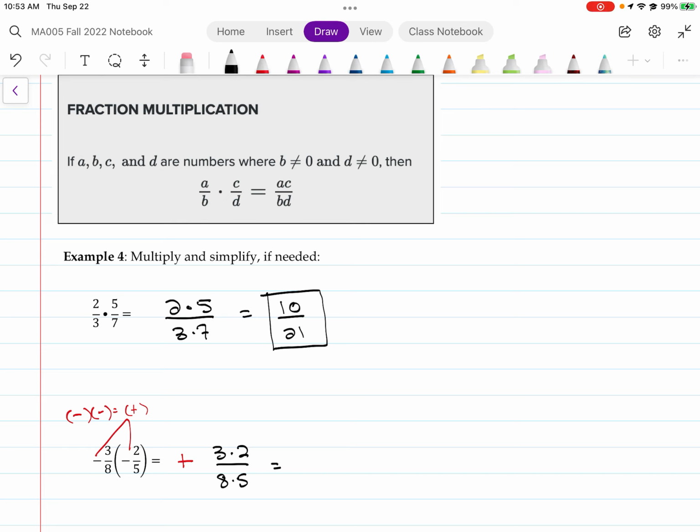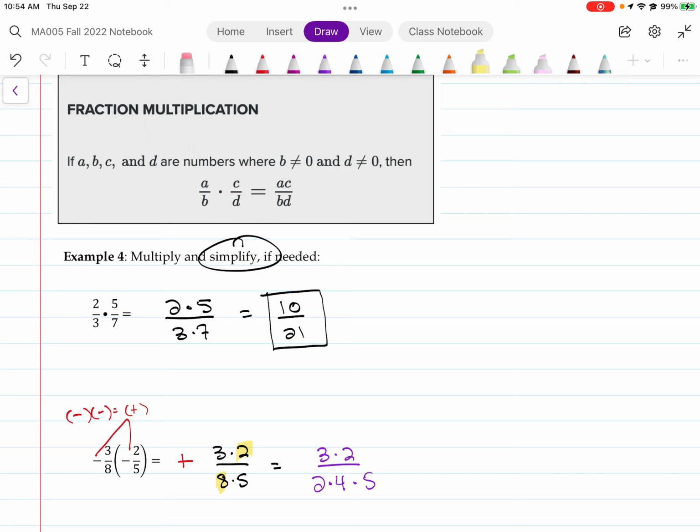Okay, so what I'm going to do now is look for common factors so that I can simplify, because it always asks us to simplify. Well, I've got right here the 2 and the 8 are both even. So I know there's a 2 in both of those. So I'm going to rewrite the top as it is, and I'm going to rewrite the bottom as 2 times 4, or 4 times 2. It doesn't matter the order.